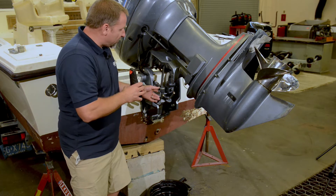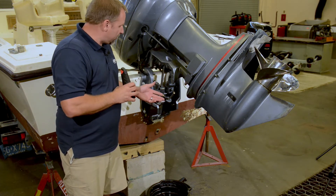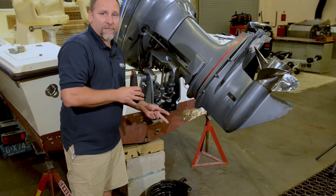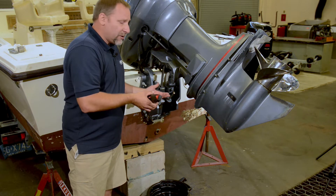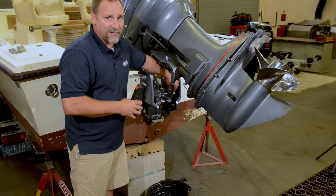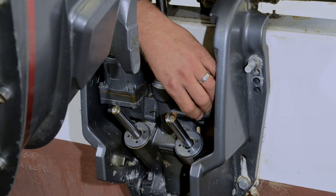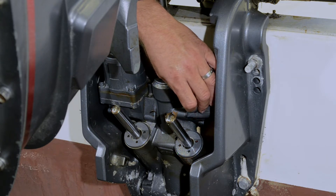So let's take a look at the fluid. Checking the fluid is kind of like what we did on the gear oil earlier today. We're going to remove this cap over here. Some use a screwdriver, some use a socket. We want to make sure that we're going to use the right tool to get that off, because some of these are aluminum and some are plastic — they get chewed up really easy. If I take this off, we can see fluid is already starting to drip out, so that tells me we have an appropriate level.